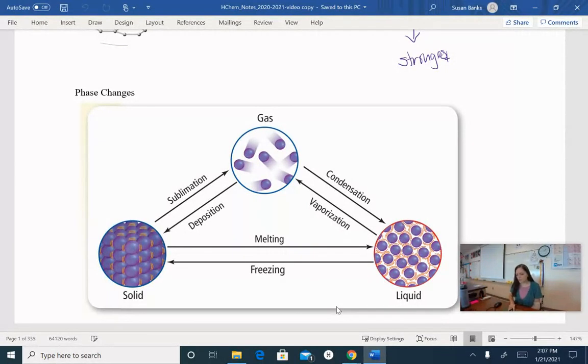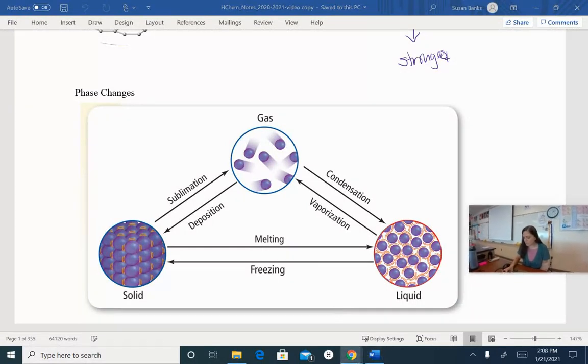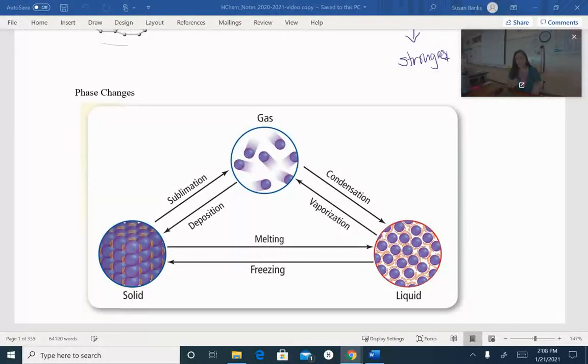Now, before in probably junior high, they didn't call the states of matter phases. They called them states of matter, solid, liquid, or gases. In chemistry, we use the word phases. So we can have the solid phase, the liquid phase, and the gas phase. So I want to go over some vocabulary here with this, and I also want to go over some of the energy that goes into changing these phases. Okay, so let's start with solids, okay?